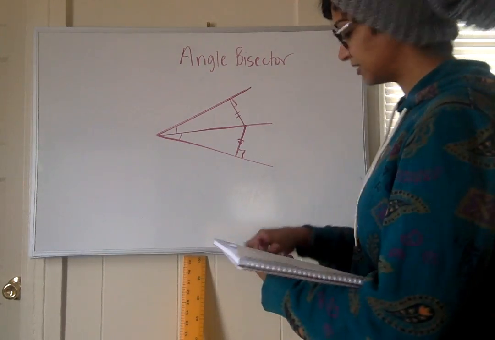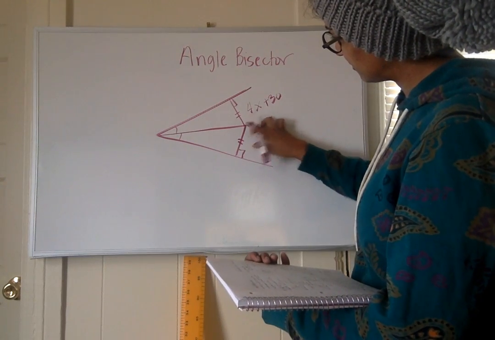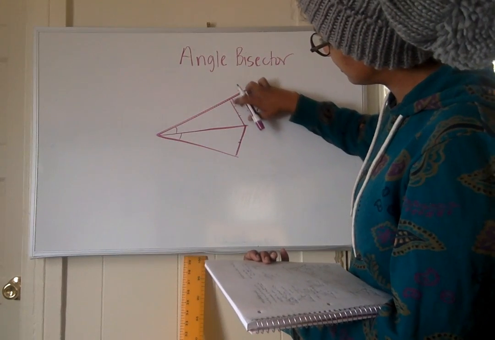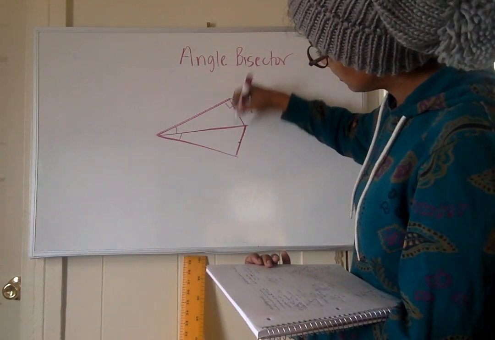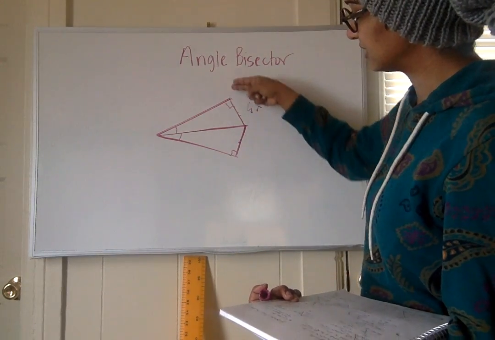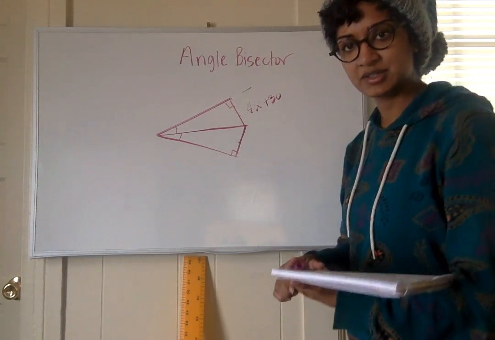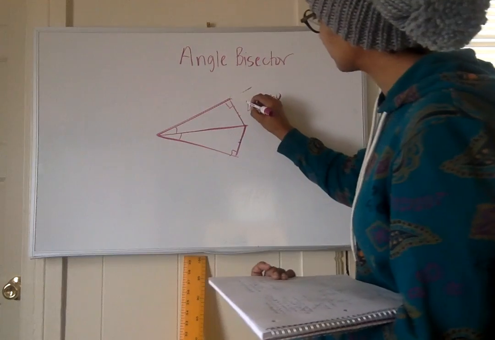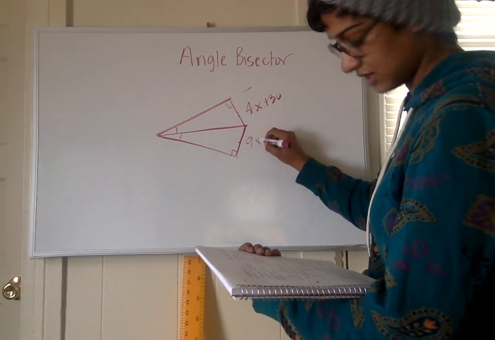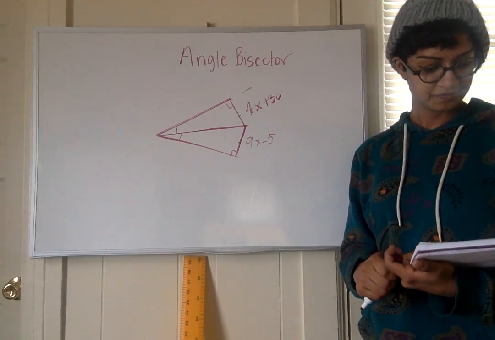Okay. So what if I gave you that this is 4x plus 30? Well, let's erase this. This is what it'll look like on the quiz. It'll look like this. And you can see that this is two triangles. It's not one triangle because this side is not one line, right? So you can say, okay, this is angle bisector. I know it looks a little bit weird. So this one's going to be 4x plus 30, and this one is going to be 9x minus 5. You can pause right here if you want to solve for x.